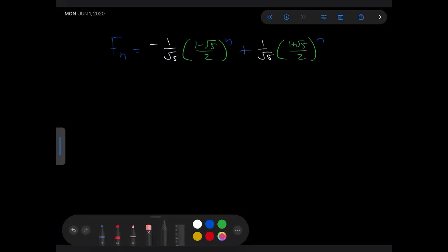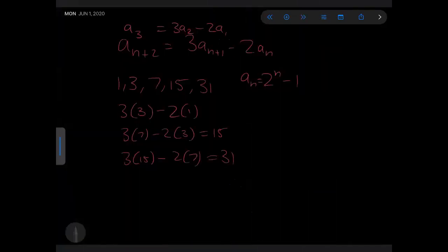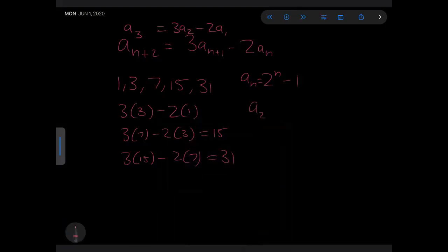It's messy, yes, but it is useful, especially if you're working with computers. This is an easy way to generate the Fibonacci sequence. If you find other sequences like this one, it provides a really quick way to solve for larger terms. Like if you wanted to find the 25th term of the sequence, instead of having to calculate all 25 terms, you can find the closed form and plug in. a25 is equal to 2 to the 25 minus 1, which is some nasty number.